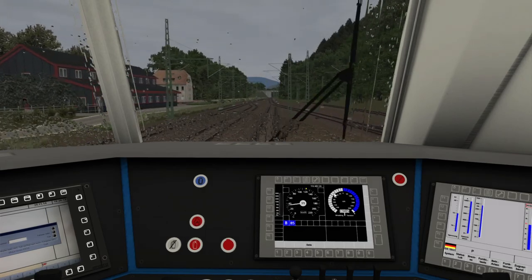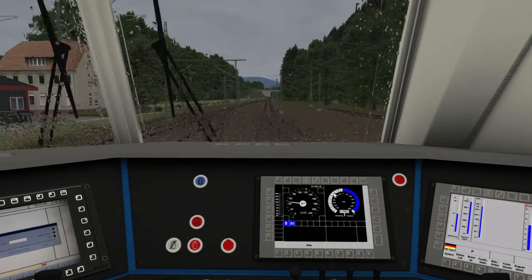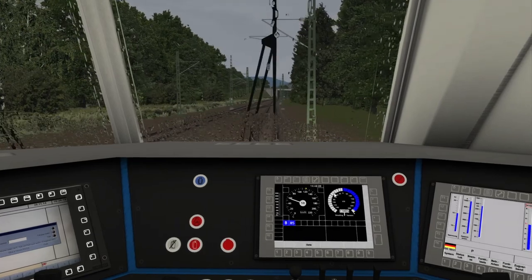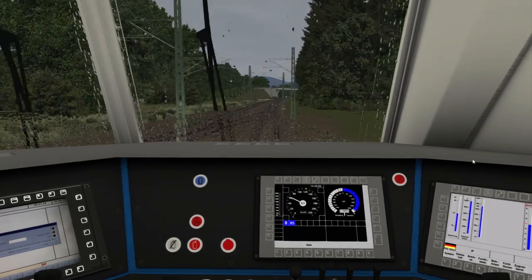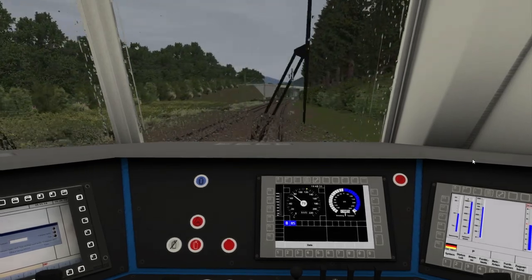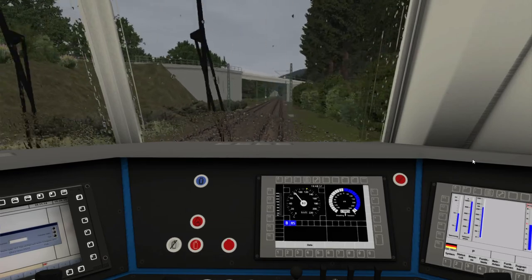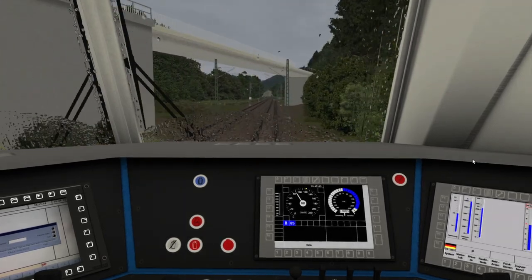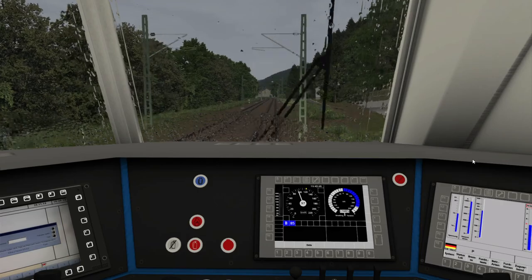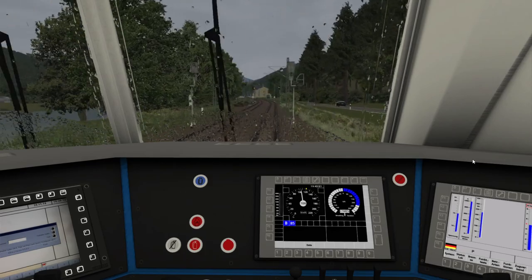Our next point of interest will be passing Schona Station, or Schona. It's spelled S-C-H-O-N-A, so I'm going to say Schona, because that's probably the most accurate pronunciation I can manage. And that's in 8.6 kilometres. And that's not a stop for us, as I mentioned earlier. Our next stop is Děčín, which is over the border in the Czech Republic. Pre-Schengen zone, you'd actually have a passport control walking around looking at passports on board the train right now. We'll work the train forward now.